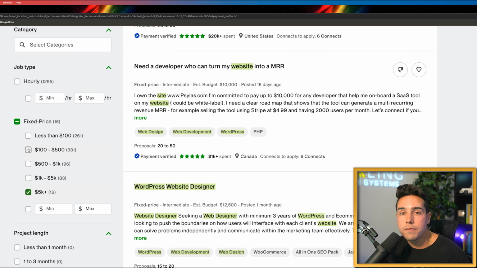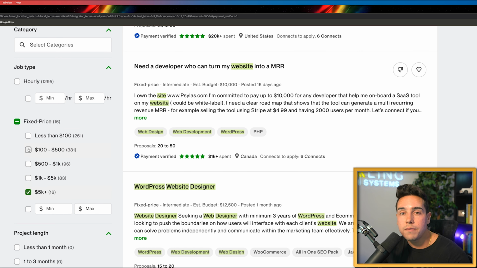But at the same time, you have to be realistic. Maybe you'd be willing to do 1,000 to 5,000 or 500 to 1,000. Or what I like to do a lot of times is start with a lower-priced job, and then if you do such a good job, you can work into doing additional tasks for them for more money. And then there's hours per week and project length, which once again, I don't think are necessary in order to find the highest quality jobs to apply to as a freelancer.